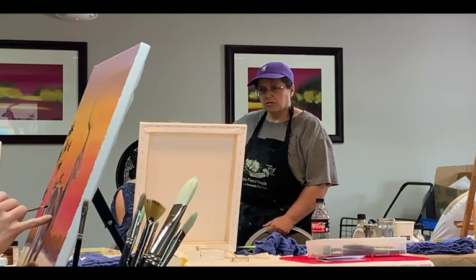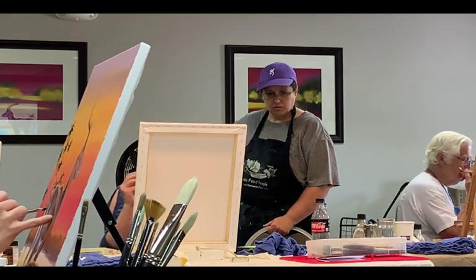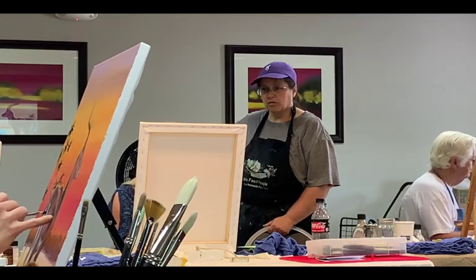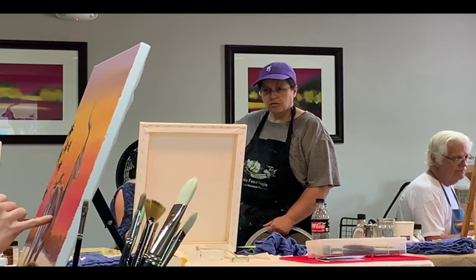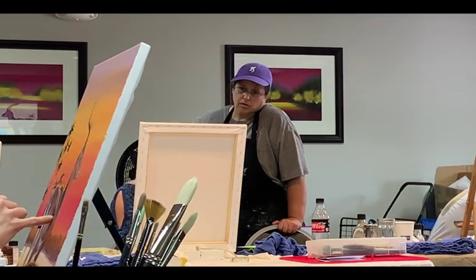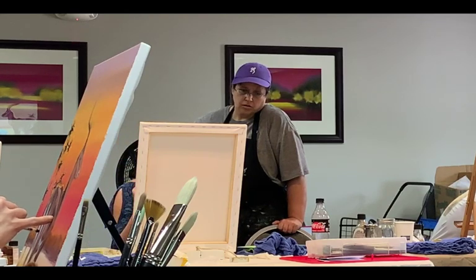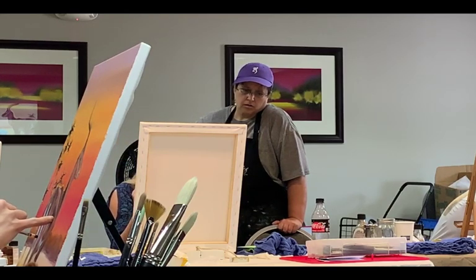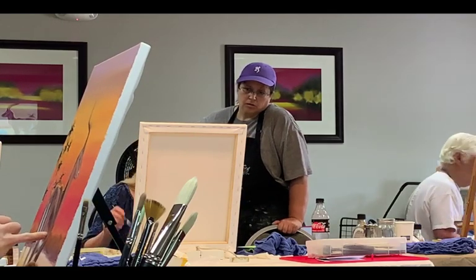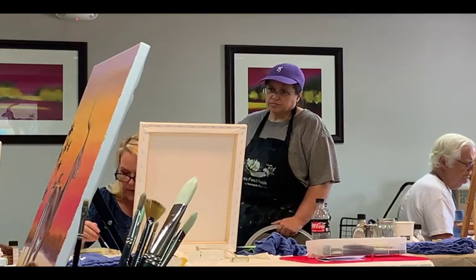Well, I'm using the blue instead of the white. Go ahead and put your light highlight in here. If there's anything else you ever learn from me, don't go in white too soon. Almost never are the highlights in the eye white. They're almost always like a bluish gray or something. The nose here. Let's see if I can clean that up.